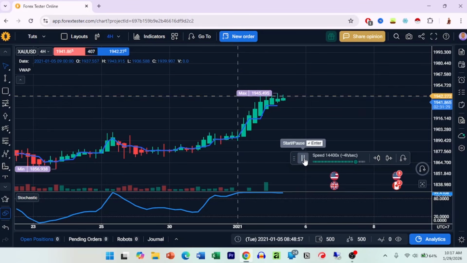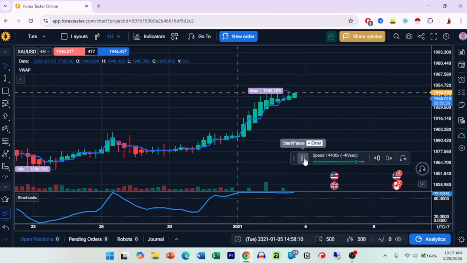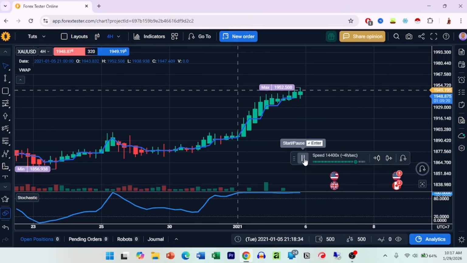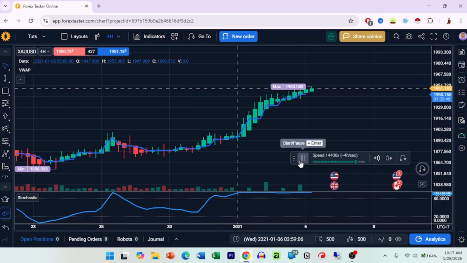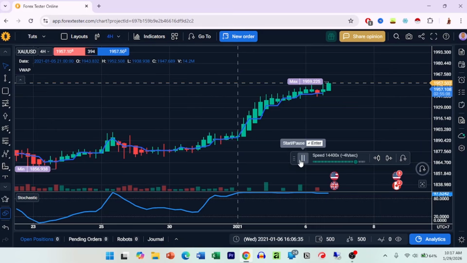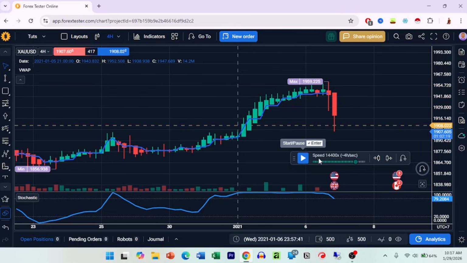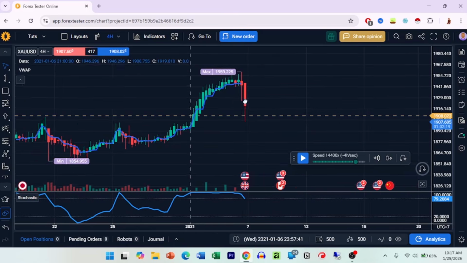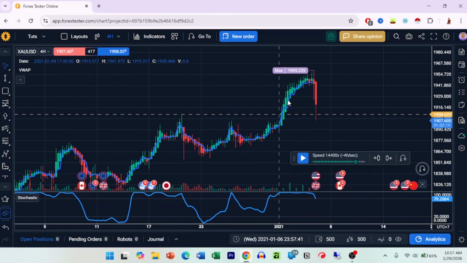So we are waiting for the red candle here for the market to close below the VWAP, and then I'm going to show you how we place a sell trade, right? So for example, this is the first candle that we get. The market didn't go. Okay, now the market has gone below the VWAP, right? So let's say this is where we wanted to sell. How do you sell, right?